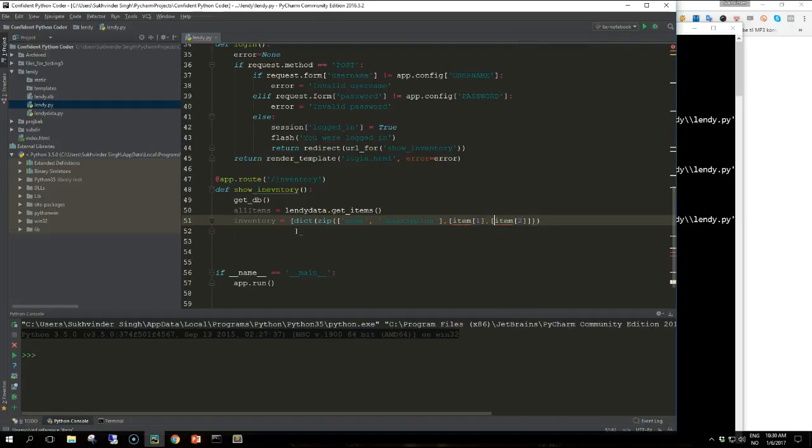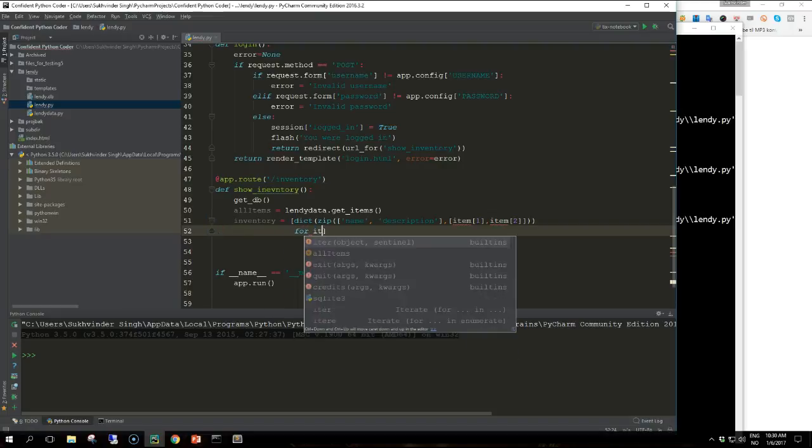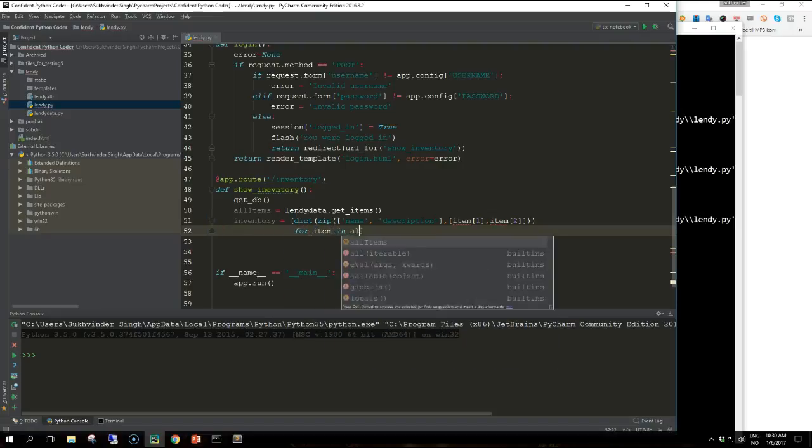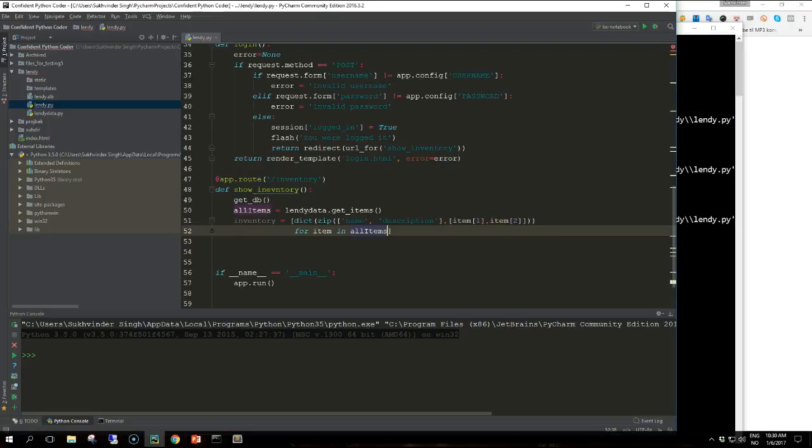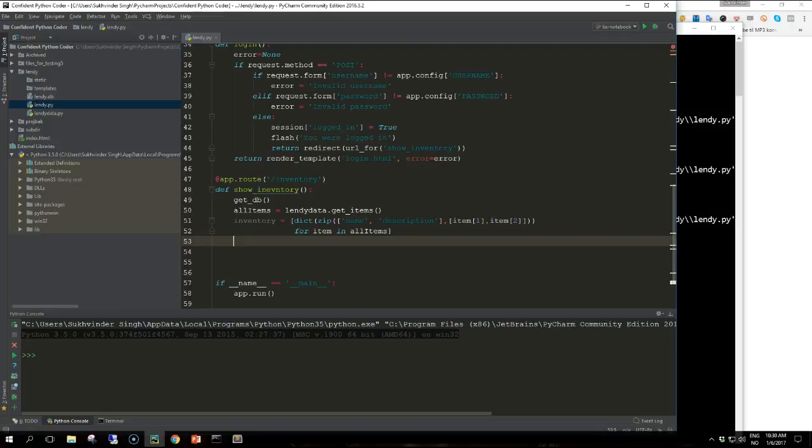Sorry guys, just had one bracket too much here, so it's not supposed to be a bracket before item. These are just details that are very important to get if you want your code to work. It seems correct.